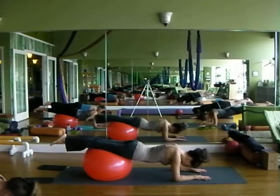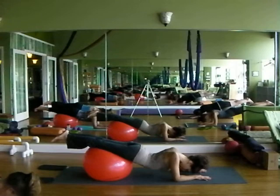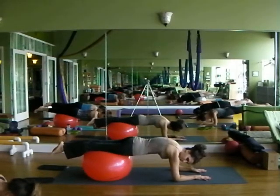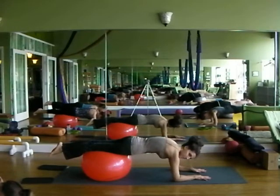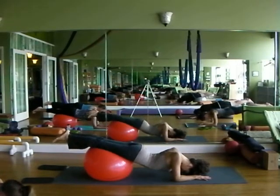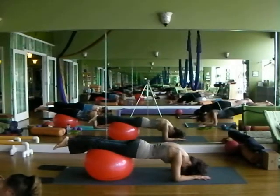Let your chest drop into shoulder girdle. Keep the neck long, let your ribs dip. Do it again, pick it back up. Ribs come up into the shoulder girdle. Dome the upper back with the belly. Good, and then drop it back down. Let's add your breath. Inhale on the way up.